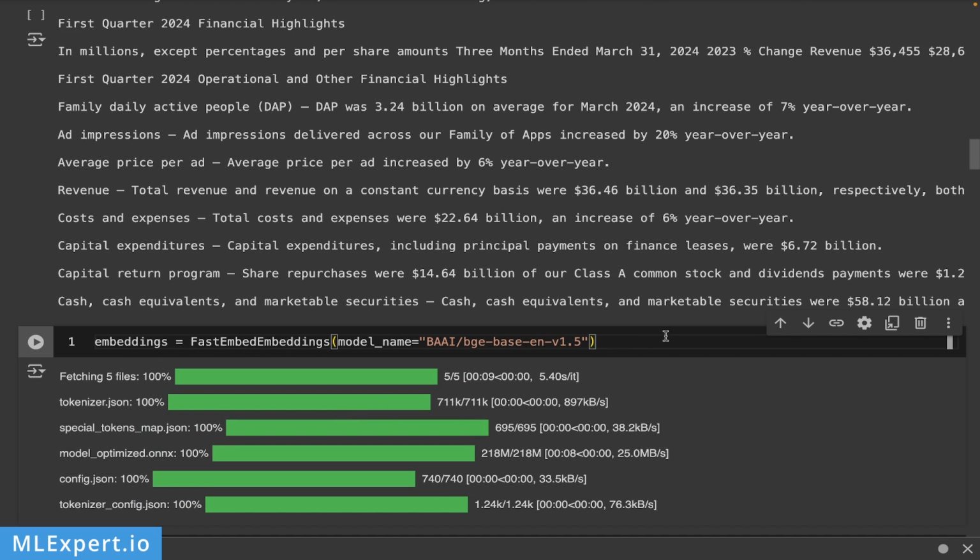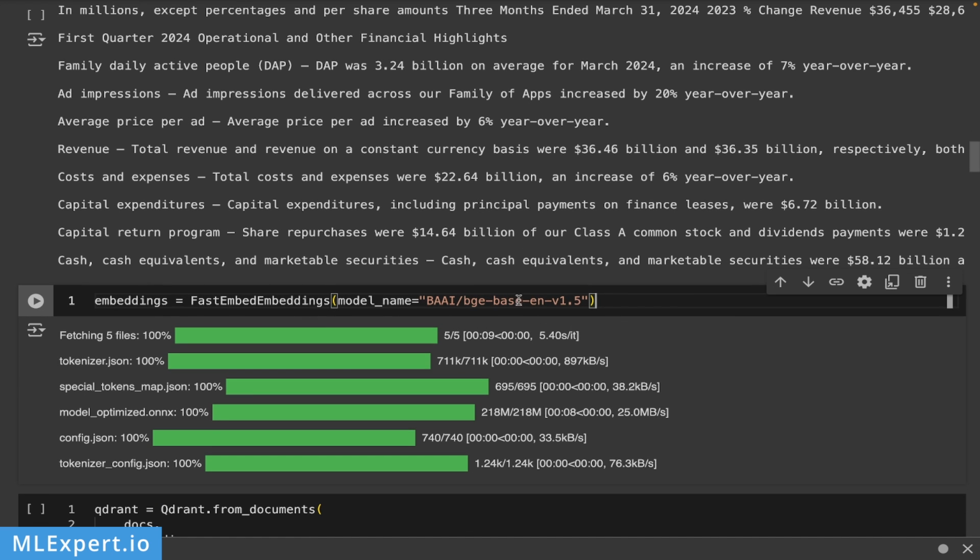And in our case, I'm going to be using FlagEmbeddings, and those embeddings are specific to the English language. They have a multilingual version, I believe. But in our case, I'm going to be using the base model. And this is, roughly speaking, a very optimized model. It's only 220 megabytes, and it appears to be doing a great job on the embedding side, at least according to the leaderboard for the embeddings that I've seen from Hugging Face.